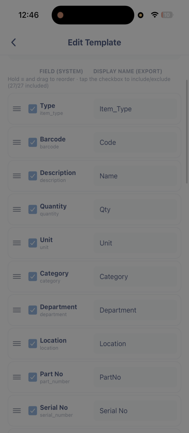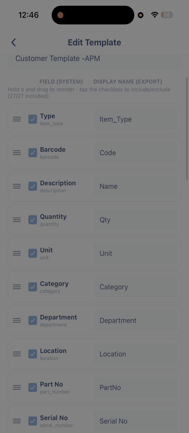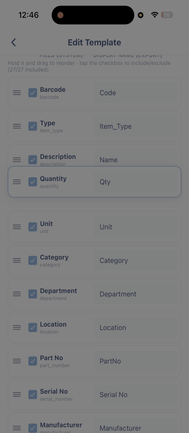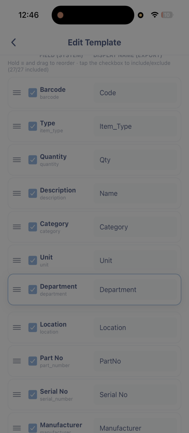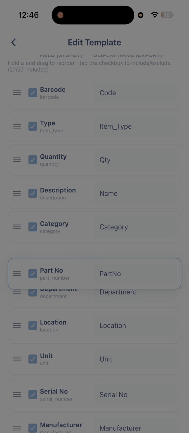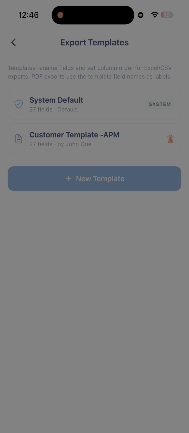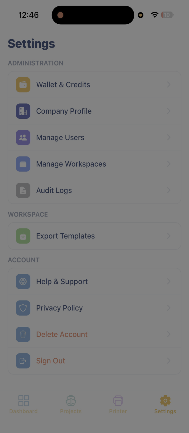You can simply give a name, any name the way you want. You can also reorder the fields, so that your export will be according to your style, then save it, and then simply export the template. That way, once your inventory keeping is done, you can do it in one click, and you don't need to work for 2-3 days to create an Excel to submit to the client. It will automatically be created for you in one click.